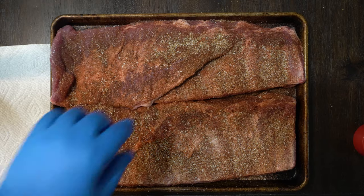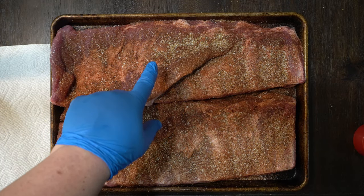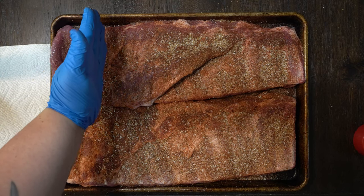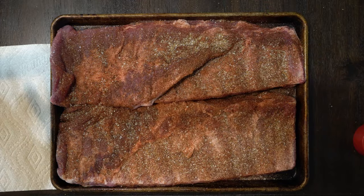If this were for competition, I would trim that skirt up. I probably wouldn't have even bought this rack of ribs, to be honest. I'd trim it probably from here back. So it would be from here this way. That would be what we actually work with. It is what it is.